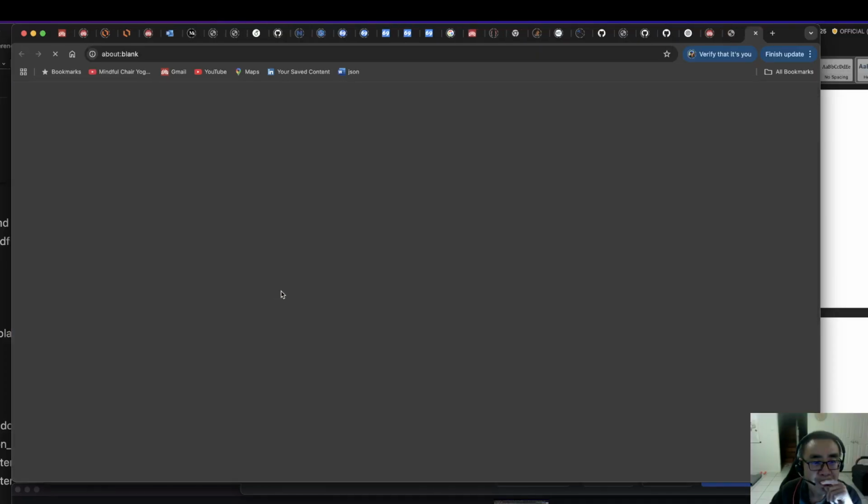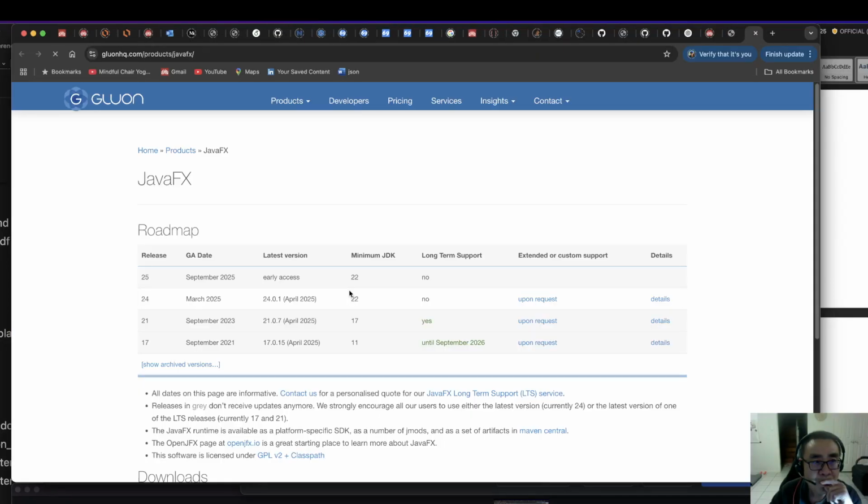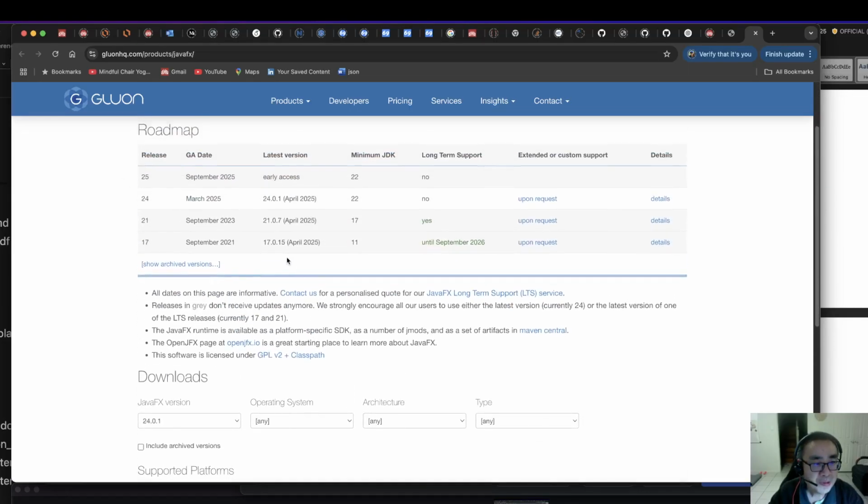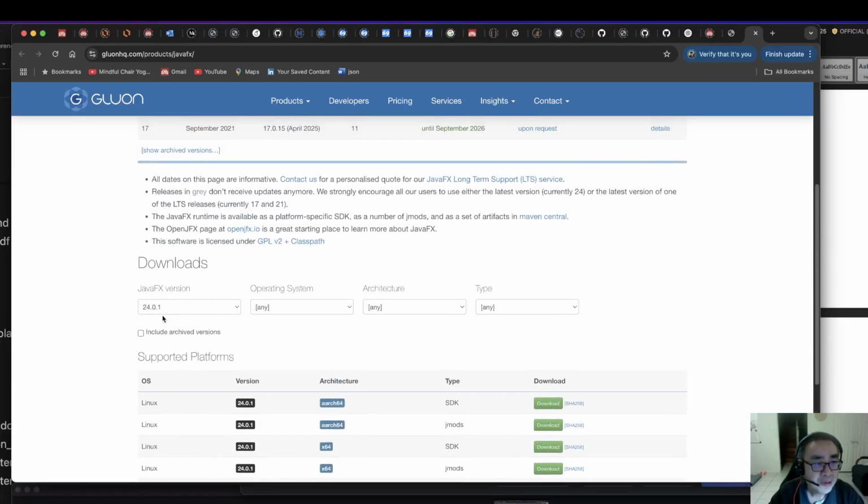Okay, come to this JavaFX download here. You need to select your version.